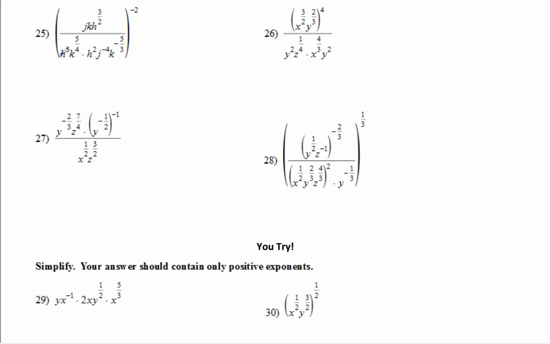Okay, so let's look at my denominator. If I look here, I have h to the third and h to the 2. Remember, I said I can add the exponents because I'm multiplying. That's what that little dot means. So this really becomes h to the 5th power in the denominator. Then I have k to the 5/4 and k to the negative 5/3. So k to the 5/4 minus 5/3, or plus a negative 5/3. It really doesn't matter, same thing. And then do I have any more j's? No, I don't. So that j is already negative 4 as well. Okay, negative 4. And then up top, again, I have my j, my k, my h to the 3/2.